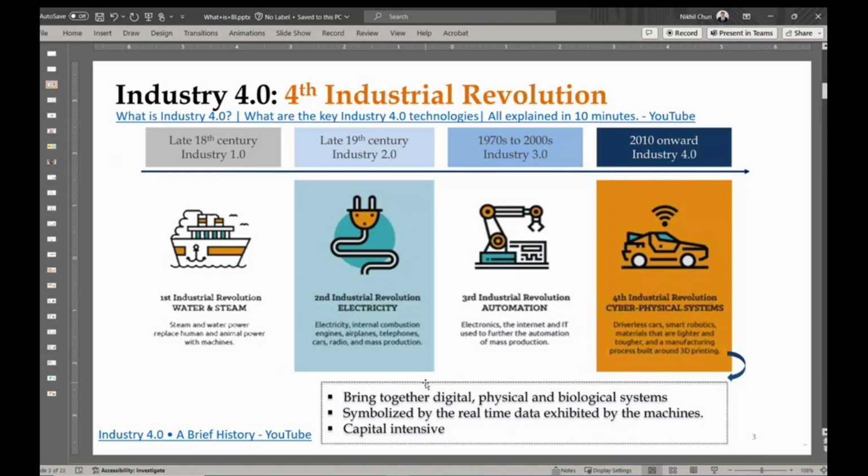One example of a cyber physical system: in previous days, when app-based phones weren't there, if I had to deposit a check of, say, $50 in my bank, what I would do is dress up, pull my car out of my garage, and drive to the bank, and while driving there might be a few signals. So overall, maybe it takes around 30 to 45 minutes to reach the bank. Then I will stand in the queue and fill out the deposit form. Then there might be a queue with 5 to 10 people.